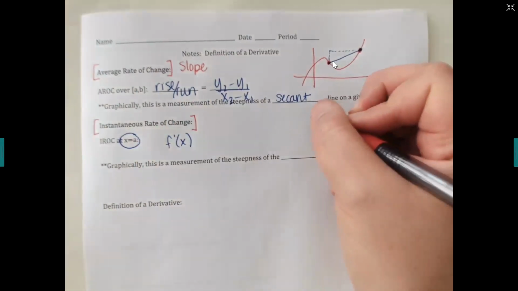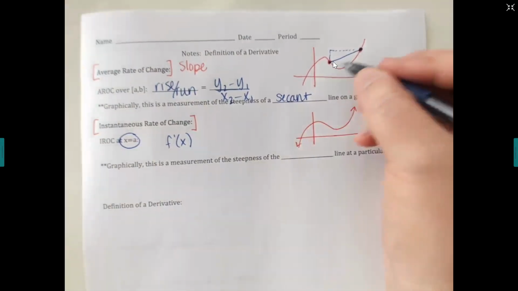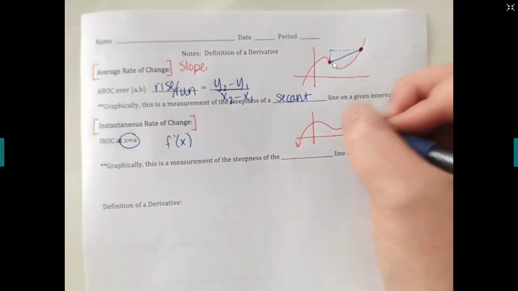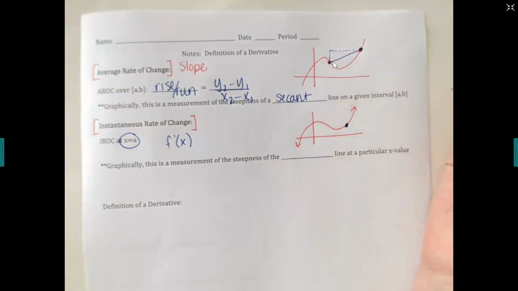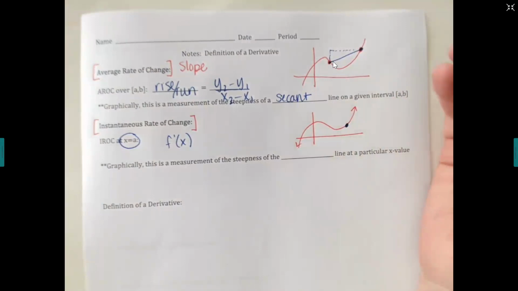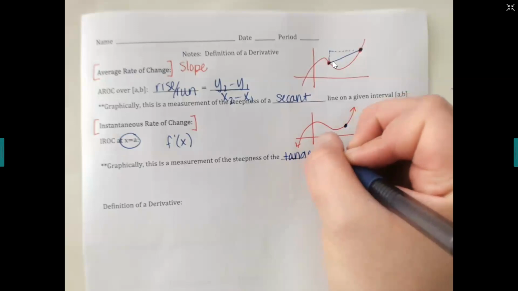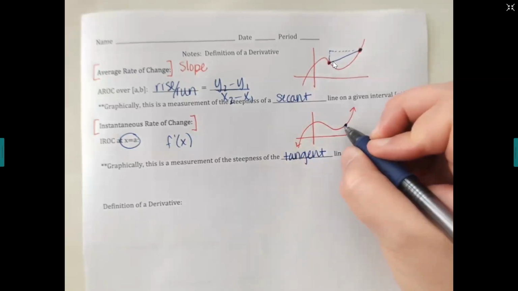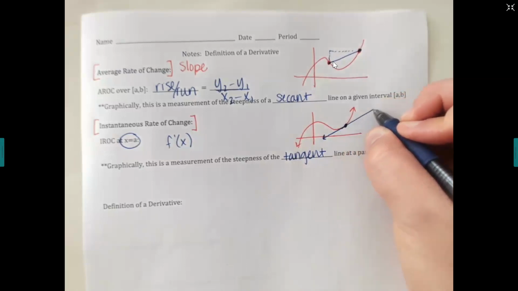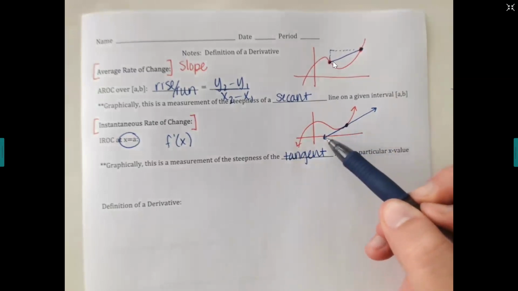So let's draw our same picture over here. Rather than me choosing 2 separate points and calculating the slope between them, I would just be picking 1 point. Maybe I choose this one. And then I would want to calculate exactly how steep the graph is at that point. So hopefully your kids would remember that means it's the slope of a tangent line. If you draw your tangent line on there, it should lay perfectly next to your graph. And graphically speaking, that is what a derivative finds: how steep the graph is at that point right there.